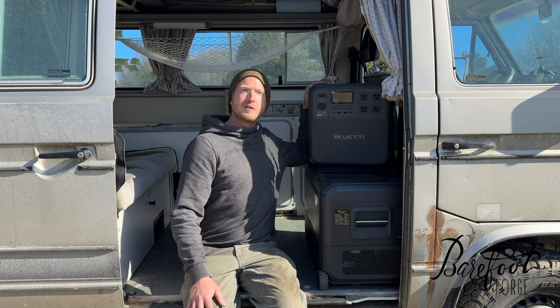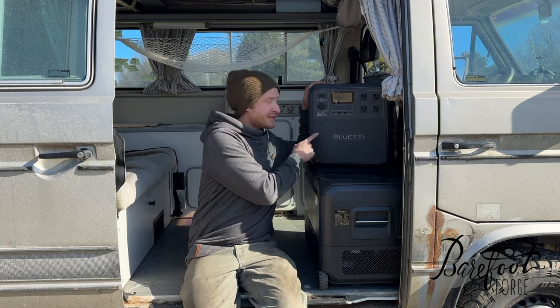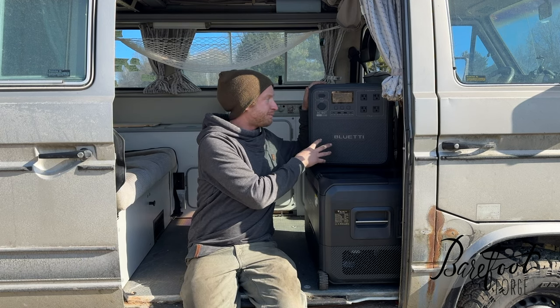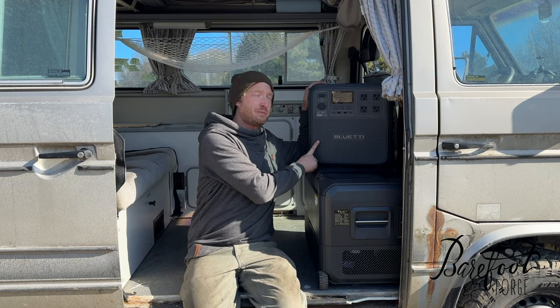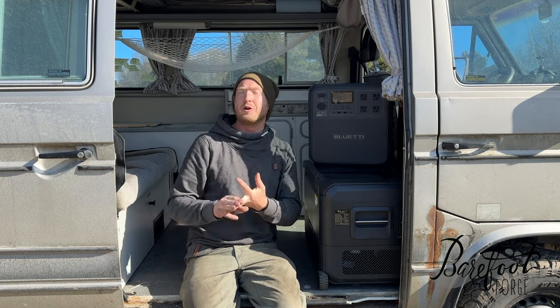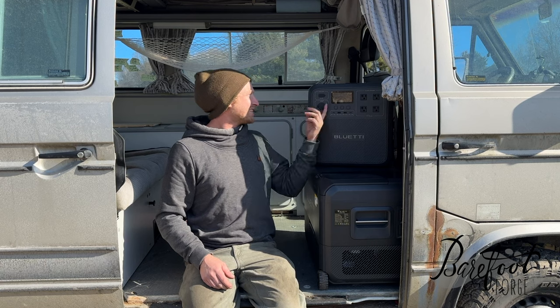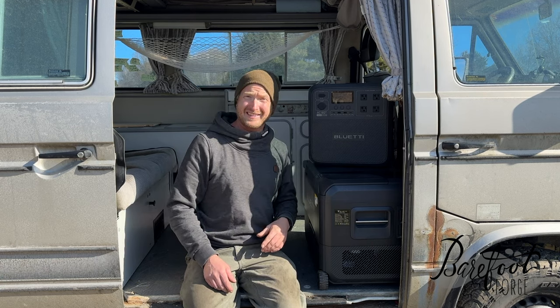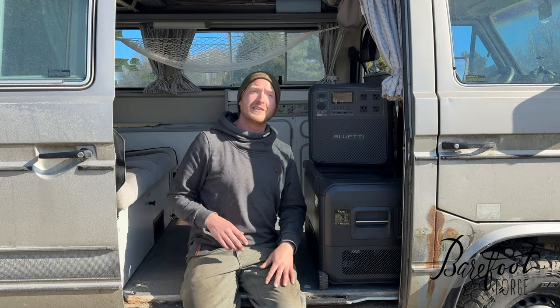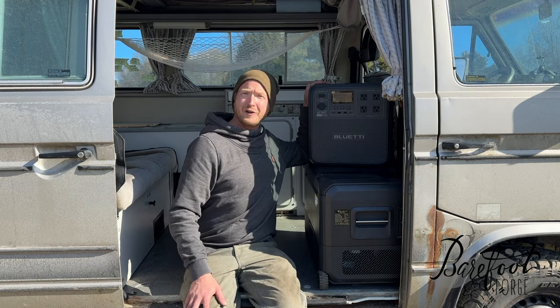The AC180T is a power bank. If you haven't installed an auxiliary battery in your vehicle yet, don't have solar panels on the roof, or just need it for other uses, this is everything you need. It's a built-in battery bank with 1,400 watt-hours of power and can run up to an 1,800-watt inverter, which means we can use this to charge tools out on remote sites. We could run a blender, and it's got four 110-volt outputs, a 12-volt output, and USB ports. If your power went out at home, you could plug your furnace into this and keep your family warm for a while.